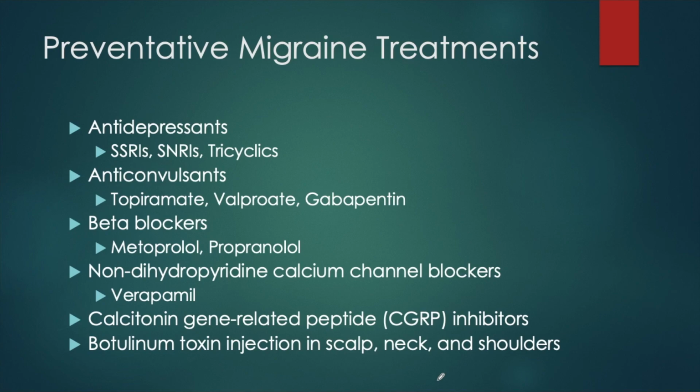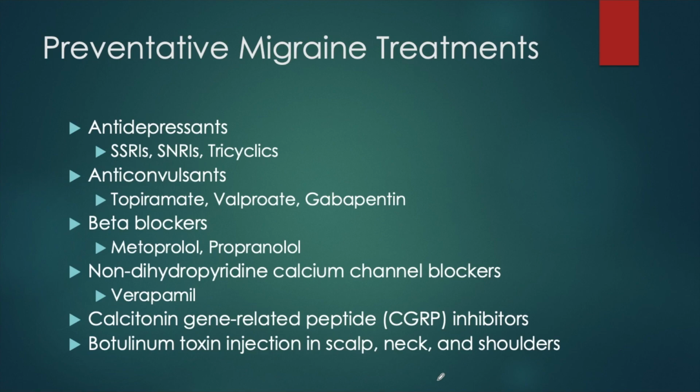Lifestyle interventions are an important way to prevent migraines and include regular sleep, scheduled meals, and avoiding food triggers such as chocolate, aged cheeses, and alcohol. Pharmacologic agents are used prophylactically when patients have frequent migraines or have complex auras like hemiplegia. There are many different classes of agents that can be used, and a particular agent can usually be chosen based upon patient comorbidities. Antidepressants including SSRIs, SNRIs, and tricyclics can be used.